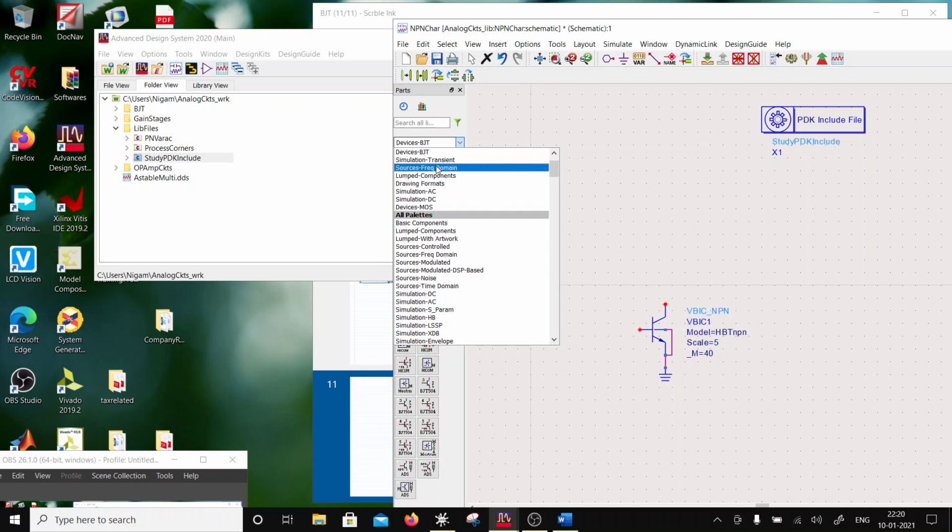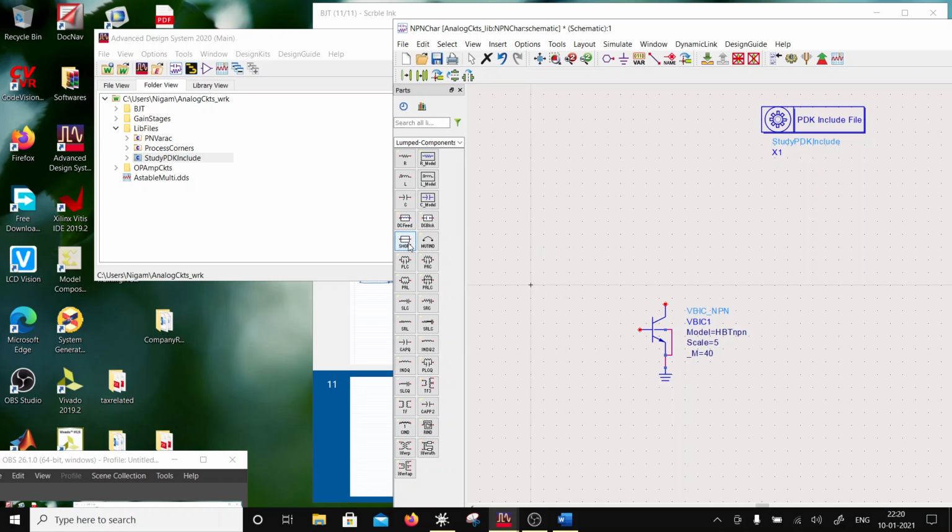So what I'm going to do is I'm still going to put a choke here and terminate it into 50. So I'm going to go to lumped components, DC feed, and the reason I'm doing this is because in case the device oscillates, then its DC parameters are not going to be correct, right? So let's just put this for namesake, assuming that this is a big device.